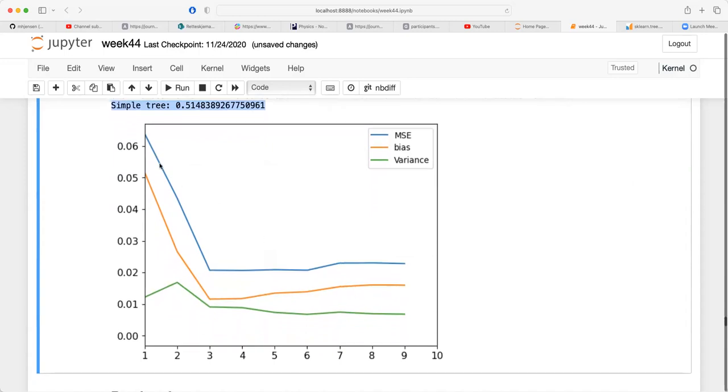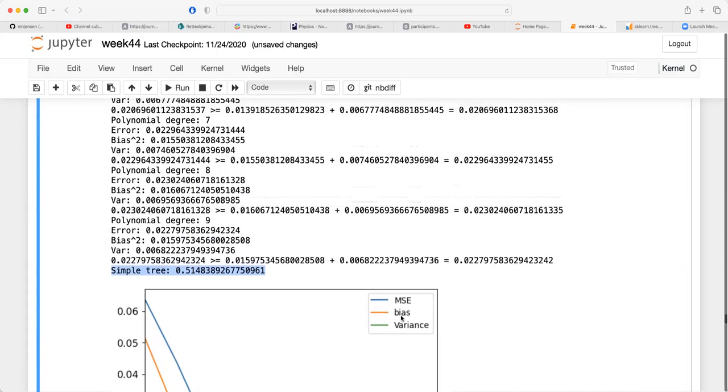So you can see the mean squared error actually goes down together with the bias, as we know. And then when I reach a tree of level 7, 8, this seems to stabilize. So what I see here is actually that the variance stays small. So decision trees with bagging can actually stabilize the variance and keep it small.